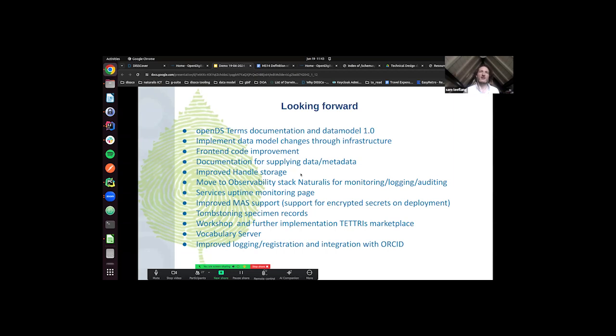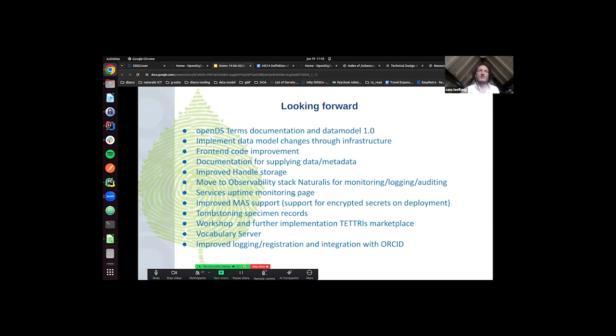So we have handle and DOI storage within the DiSSCo infrastructure, but we're expecting issues when we get a lot of handles, so the scalability might be an issue, and we were not quite happy with how the handle storage was working, but we were requiring a change from CNRI in the handle server for this part. They have implemented the change and given us the documentation, and we'll basically guinea pig this new setup of the handle server. So that's something we will be trying in the next couple of months.